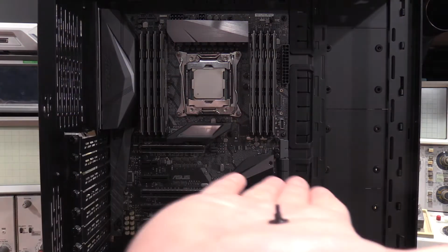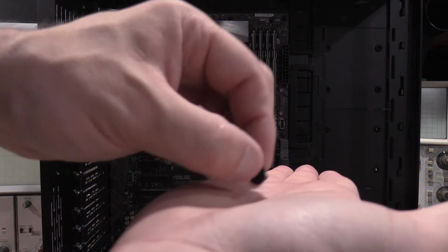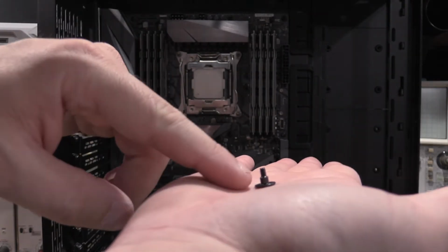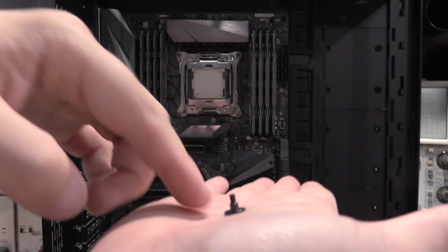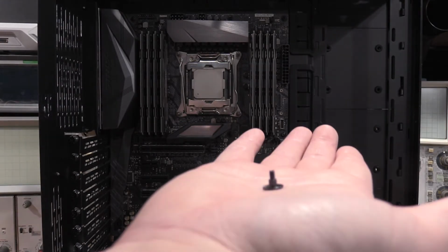In this particular case, there's this oddball screw. These are actually for the hard drives. These bolt the 3.5-inch drives into the sockets. That's why there's the non-threaded portion. It holds them into the caddies, but it prevents you from over-tightening it and cracking the board on the hard drive.